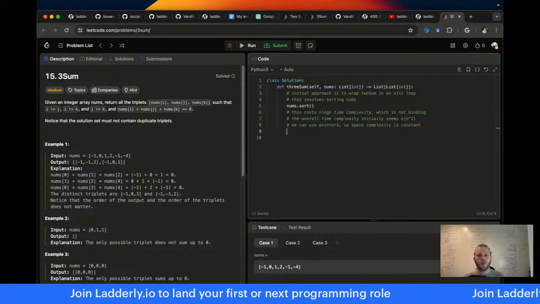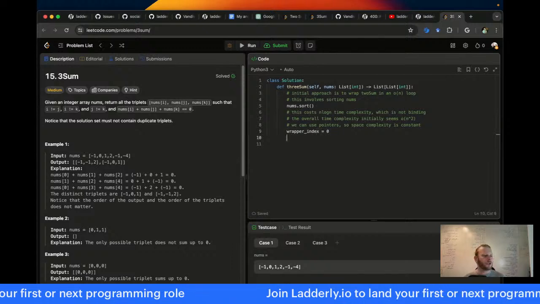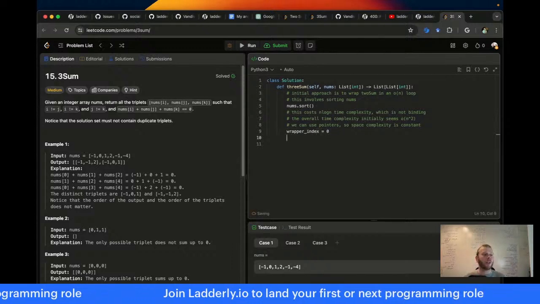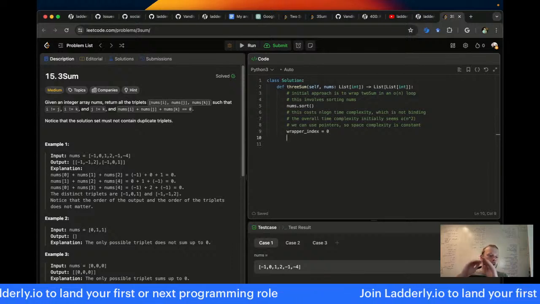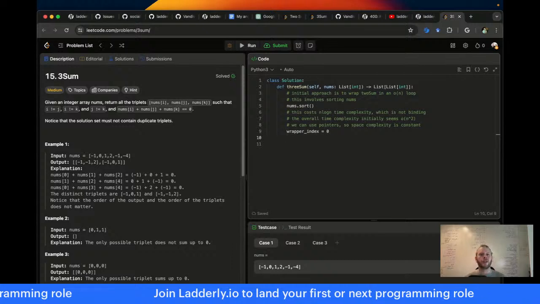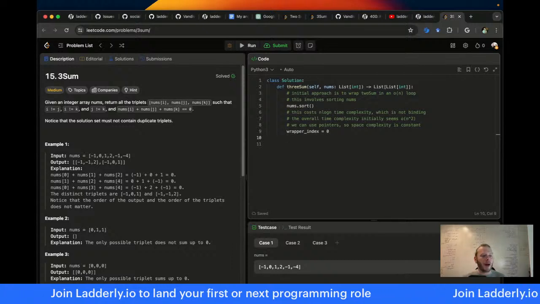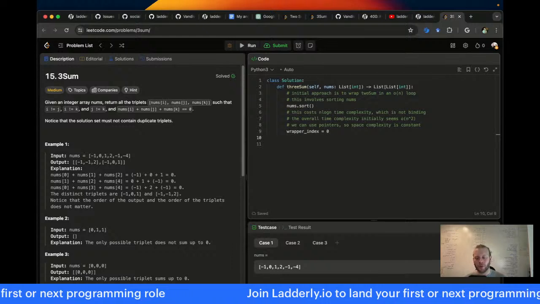Okay. And we will call this a wrapper index of 0. You could also call it far left, or you could just call it left, and then your twosome left might be called middle. Or you could have two different lefts because technically they're in different scopes, but I find that counterintuitive. So I like to call this either wrapper index or even super left or far left. But we'll go with wrapper index for now.